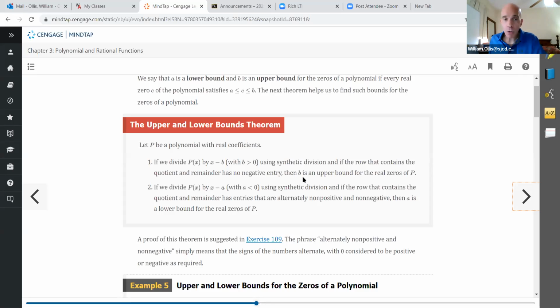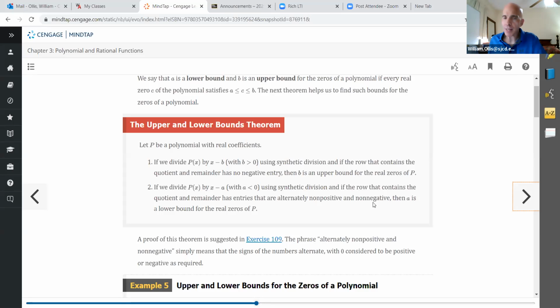Now for part 2, we're thinking, what's the other way? Say we're trying some negative numbers. Say we're doing our rational zeros theorem and we're maybe testing -2 or something. And we're thinking, okay, do I need to keep trying? Do I need to try a number less than -2 if -2 doesn't work? Well, we have a little sign that tells us when we look at the synthetic row, if we get alternating non-negative, non-positive, and this can be in either order.